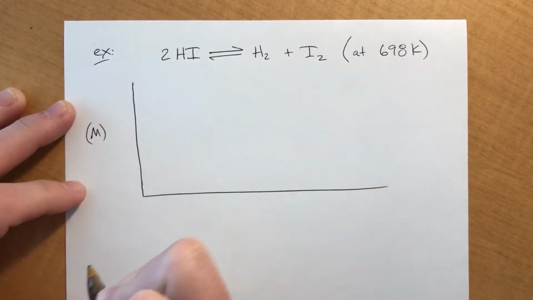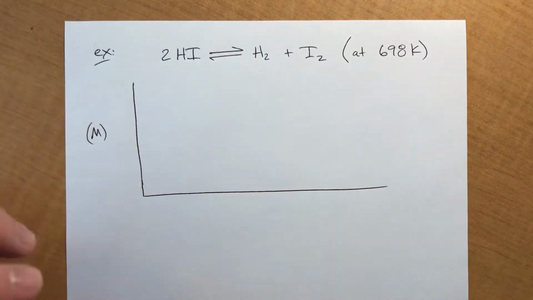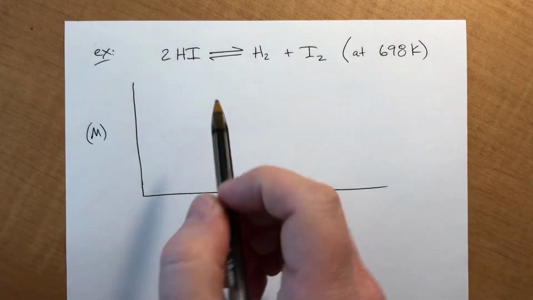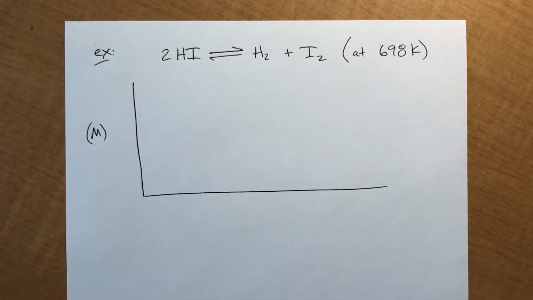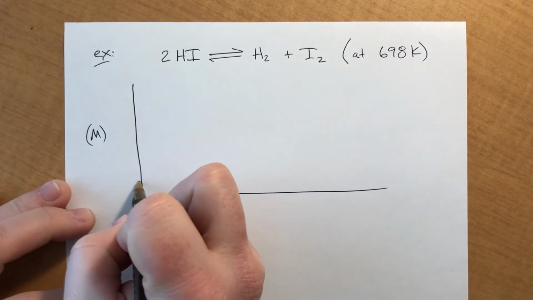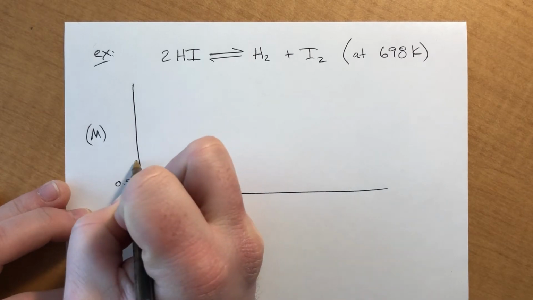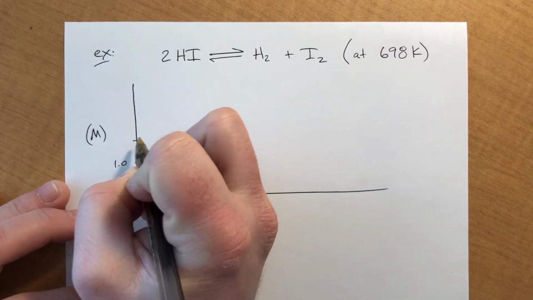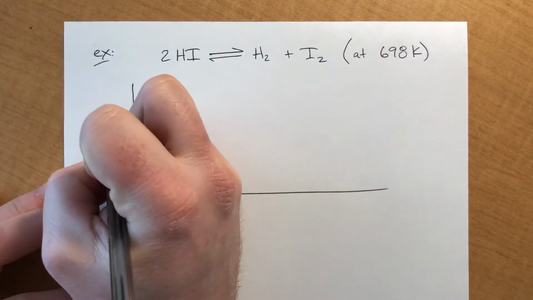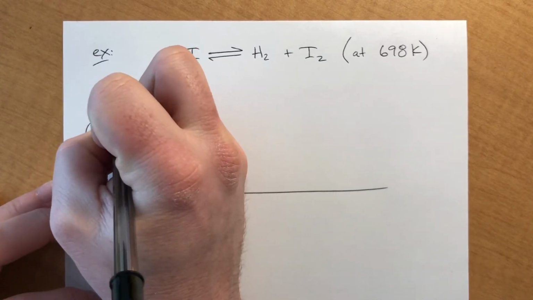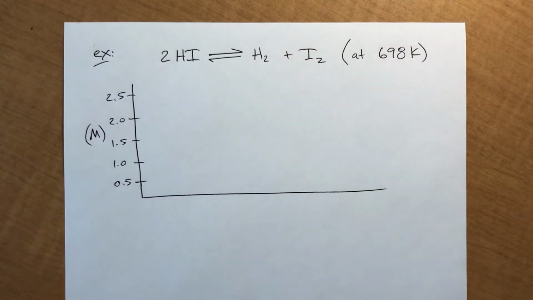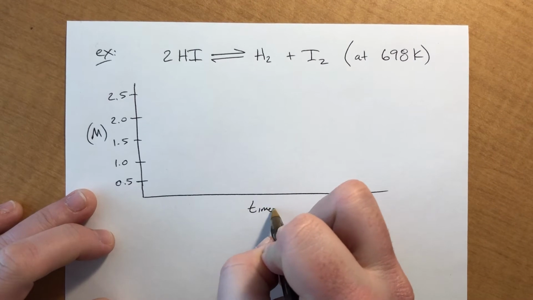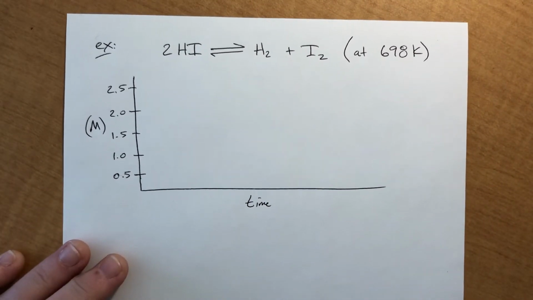So on the x-axis, we're going to plot concentration. I'm going to do 3 graphs, and they're all going to be the same material, but they're going to be different starting concentrations. So for this first one, these numbers are not great, but I want to be consistent for all 3 graphs. I don't know if I'm drawing this perfectly, but we won't go above 2.5, okay? And then this is just time. Doesn't matter what units you put, okay?